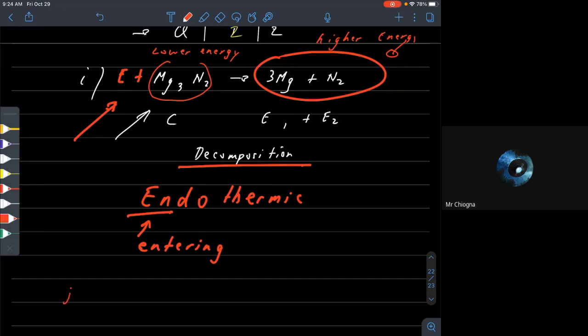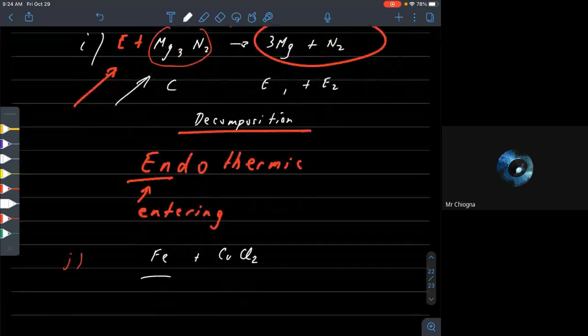Okay, what type of reaction is it? I'm just going to give you the answer. Yeah, element plus compound. What's being replaced, the metal or the non-metal? Good. This is a metal. Metal always replaces metal. Sometimes you can have the non-metal being replaced, but that's when you start with the non-metal on the left. Go ahead.